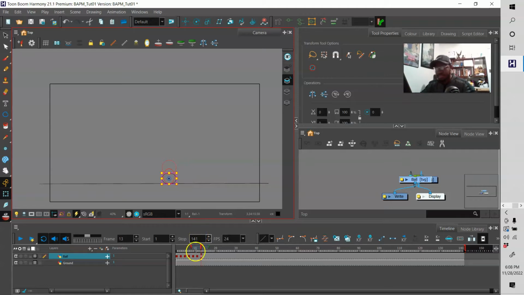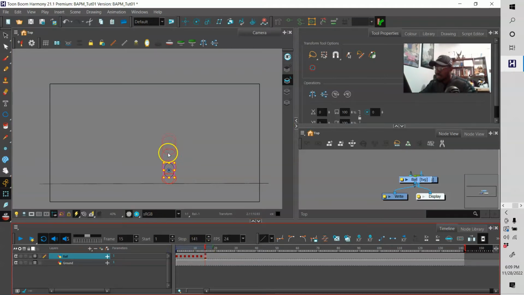Now, a little trick to get it back to being a perfect circle like it was before. You go back to the previous drawing, press Control C to copy the previous drawing where it was a perfect circle. Press Control V, paste, and now you've created another drawing that is a perfect circle. But we don't want it to be perfect. I want it to go, it's going back up. There we go.